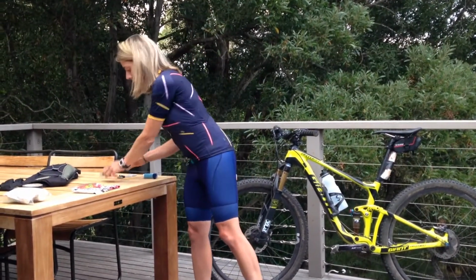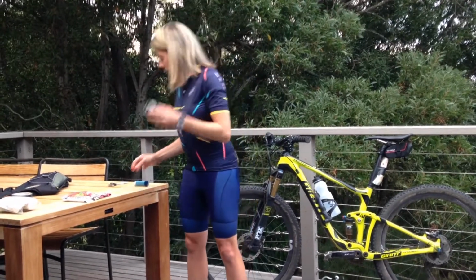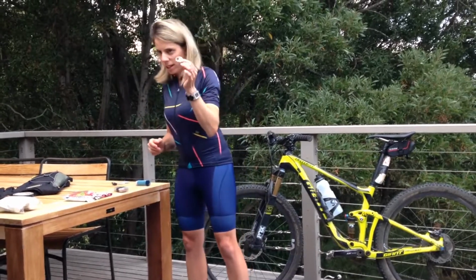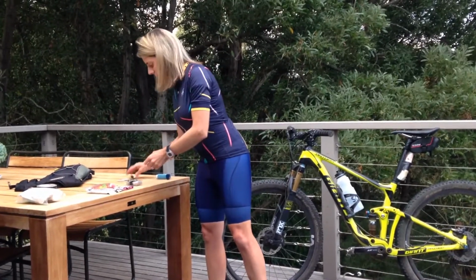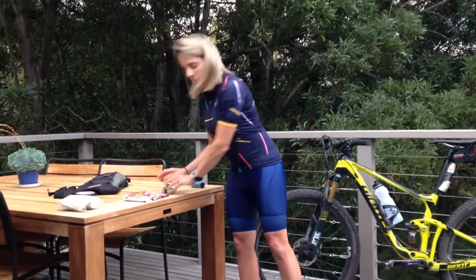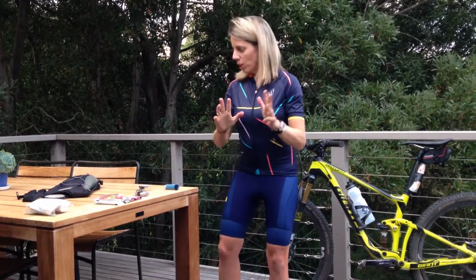Some additional things you might want to carry if you're really enthusiastic are a puncture repair kit, maybe a spare hanger for your rear derailleur. I actually don't go anywhere without one of those, and maybe some other spares, bits and pieces for your bike. But the basics are your tube, your pump, your tyre levers, and a multi-tool. Don't go without those.